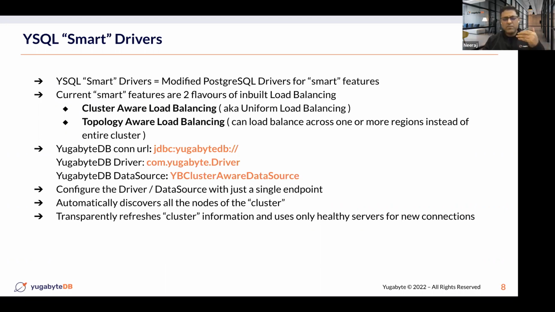If it is not, you can give more endpoints so that if one of the healthy servers is up, it will connect to that and discover the entire cluster. It will know about all the nodes in the cluster. And it not only discovers for the first time, it also continuously refreshes the latest state of the cluster. It may be possible that later you add more nodes to scale up the cluster, or you bring nodes down in low traffic time and have fewer nodes. These things are automatically refreshed by the driver itself.